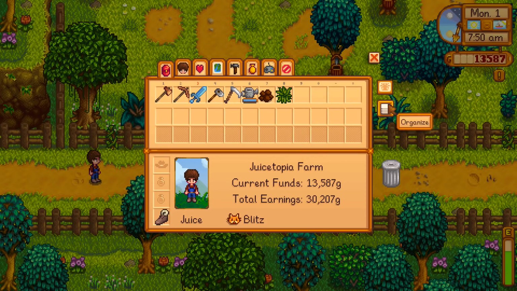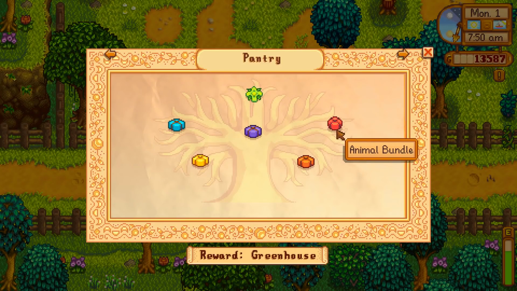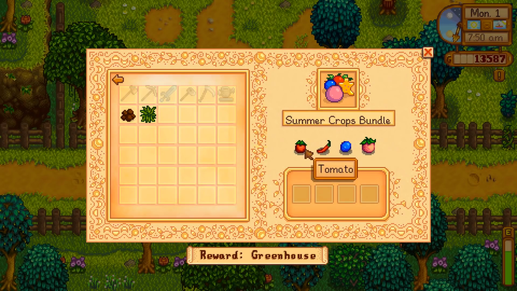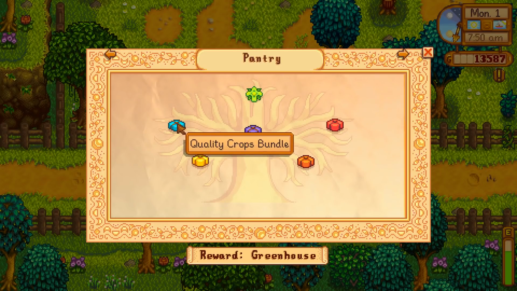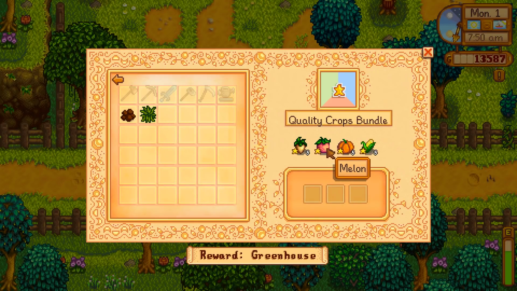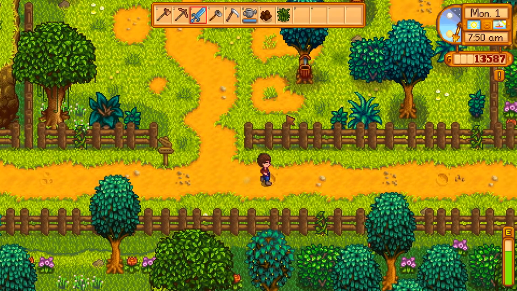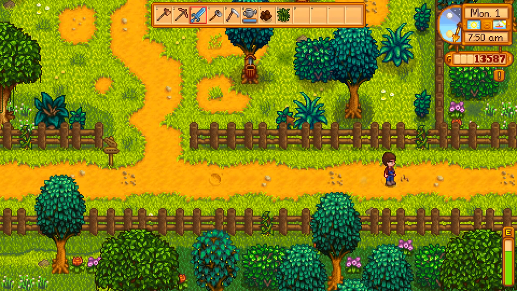Now let's see, for the community center, what do we need? The summer crops. Okay, we're going to need tomatoes, peppers, blueberries, and melons. Now I've got 9 melon seeds already, so I just need tomatoes, peppers, and blueberries basically. And then as far as the quality crops go, I may even want to go with a few more melons. I mean, we'll see. But let's head over and buy up some seeds, plenty of gold to spend.